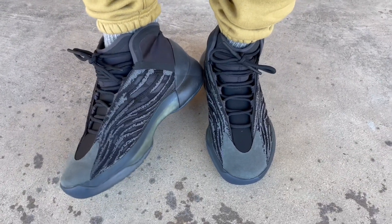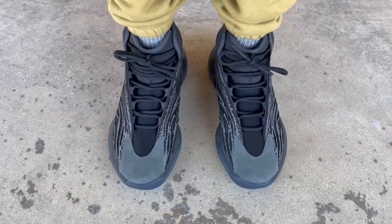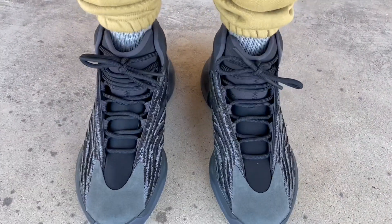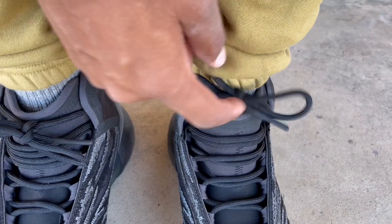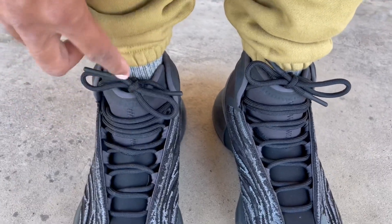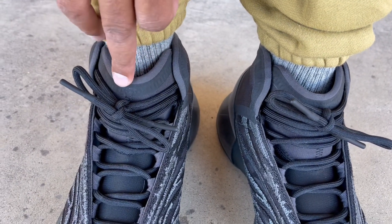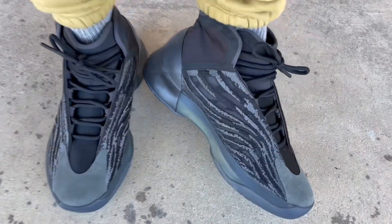As for comfort, these are extremely comfortable — like any Yeezy with Boost, it's a really squishy, comfortable shoe. This is the lifestyle version so you can rock these all day long without any pain. One thing I don't like though is that because of where the top lace hole sits, as you start walking the laces come up and if you're not wearing tall socks they'll rub against your foot. The tongue just isn't tall enough — they went with too low of a tongue on these, which is my one gripe.